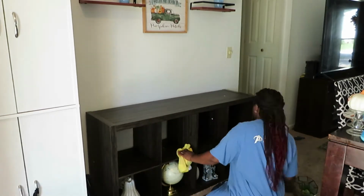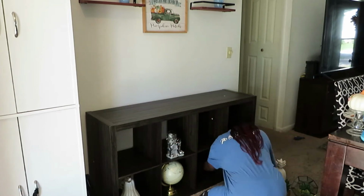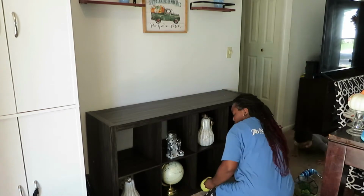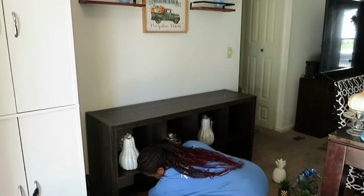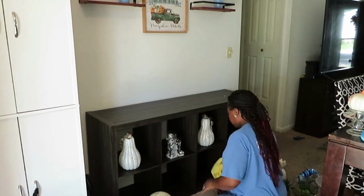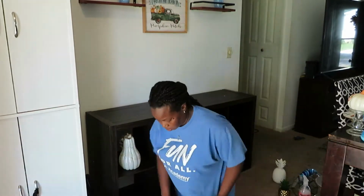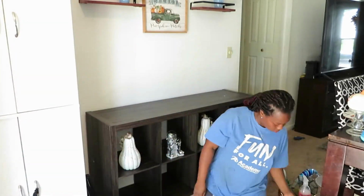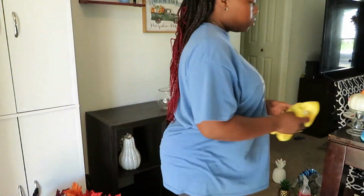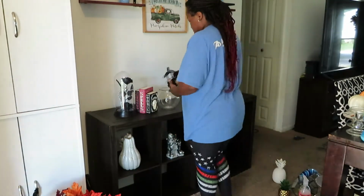All right, so I'm gonna go ahead and take down the majority of my fall decor and replace it with some Halloween decor. It's not gonna be a lot because I didn't want to overdo it. I just do it for my kids because I know they like Halloween, and my son asked me to do Halloween in this other area, you're gonna see. So I was like, all right, that's fine. So I ended up cleaning off this little center, I don't know what you call this table, entryway table, and just replaced all, like I said, my fall decoration with some Halloween decorations.